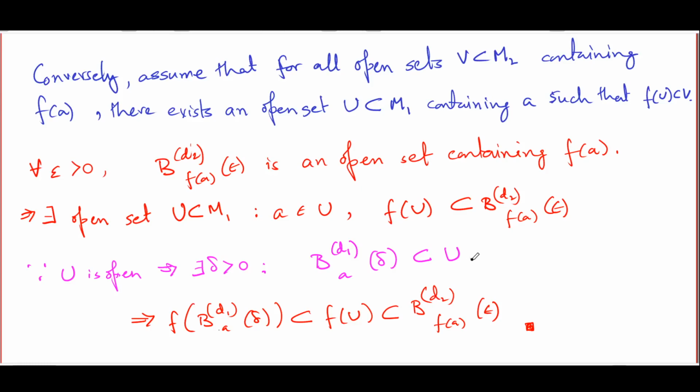So if the conditions of our theorem hold, then for every positive epsilon, you will be able to find a positive delta such that the delta ball centered around A will map under f to something which is entirely inside an epsilon ball centered at f(A), which exactly is our epsilon delta definition of continuity stated in the language of open balls. What we have shown here is that our theorem is exactly equivalent to the epsilon delta definition of continuity, and we can actually use this definition instead of the more traditional epsilon delta definition.